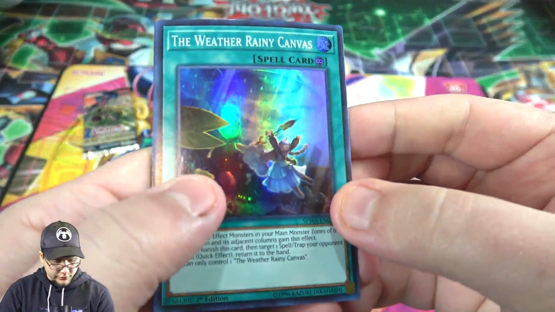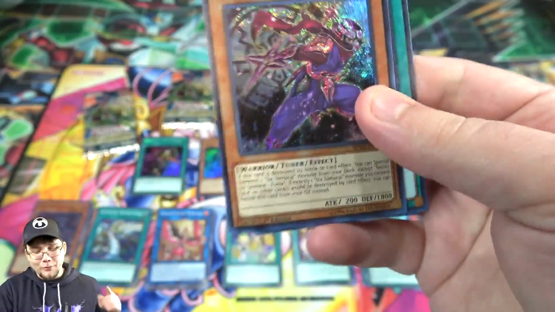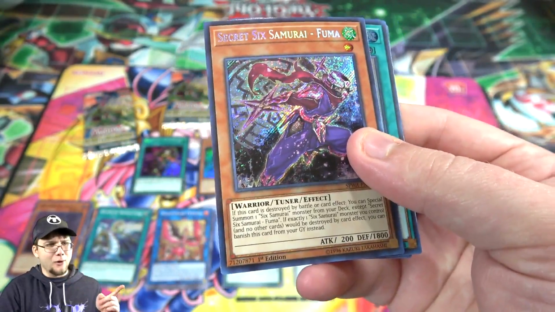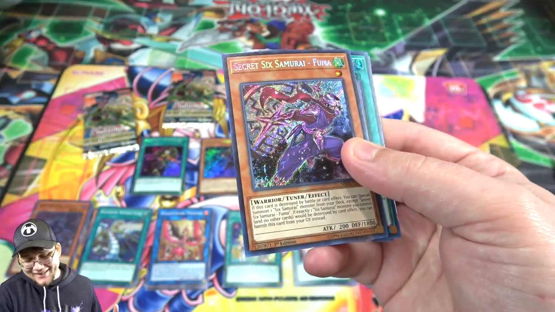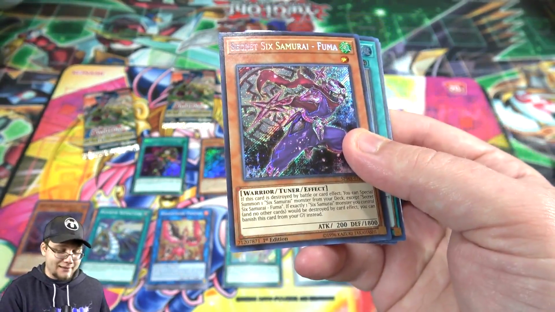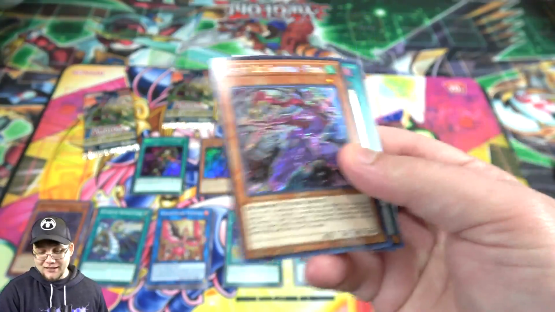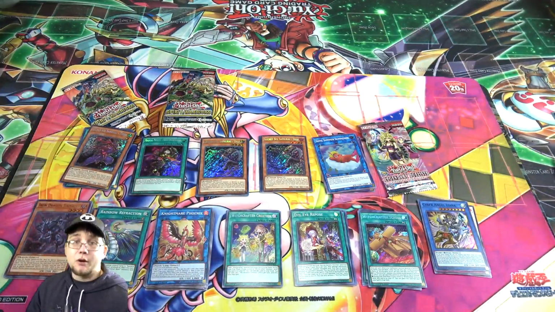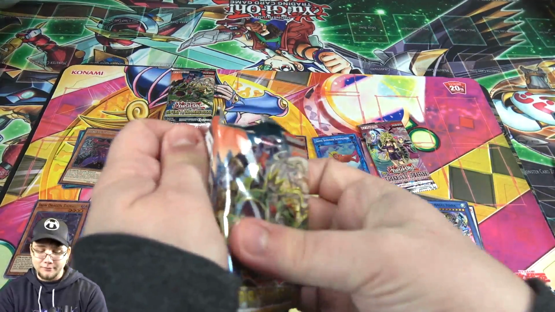And what else? Rainy Canvas. Kid Brave. And, oh, there we go. That's the one I was thinking of. It's Fuma. Anyway, this is the one I meant. This one is a Secret Six Samurai Fuma. So again, this is one of the pricier ones, or last time I checked, and I know it's one of the tougher ones to get. So, pretty good. That helps out, especially when you see these packs on sale. That's definitely a way to get some of your money back and or get some cards to trade or whatever. Spirit Warriors is definitely worth picking up if you see it on sale.